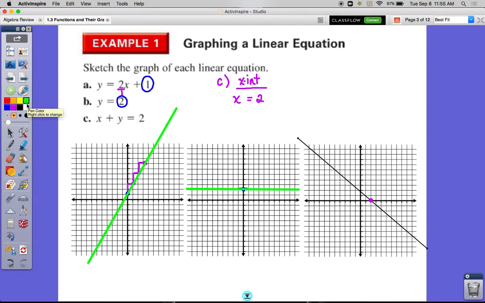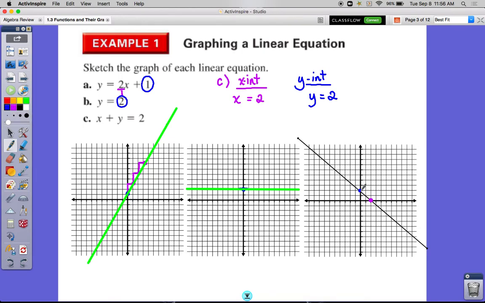Now to find the y-intercept, I'm going to go over here, and for the y-intercept, I'm going to say x equals 0. So any portion of that equation involving x is equal to 0. It's literally gone. I emphasize bringing the plus down because if that's not a plus, or if there's any other number, if that's even a negative in front of the y, you can't forget that because it does change things. But in this case, that plus y really doesn't make a difference, so I can go ahead and erase it. But in situations where you might have a negative or a number, please make sure you bring that down. So we find out that the y-intercept for part C is also equal to 2.